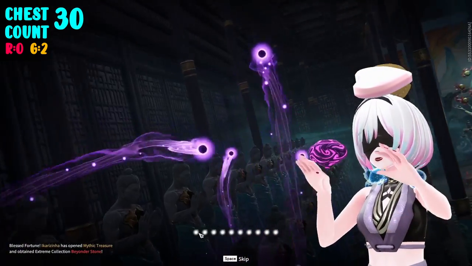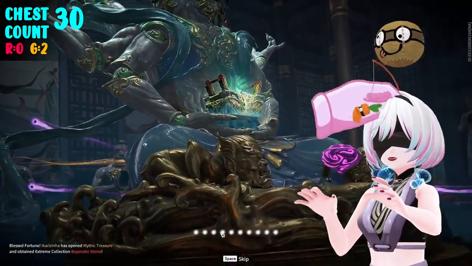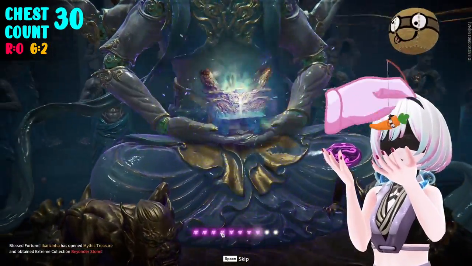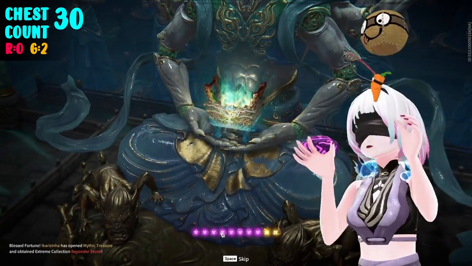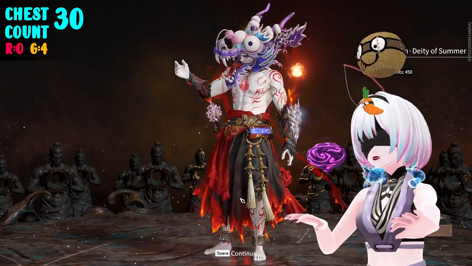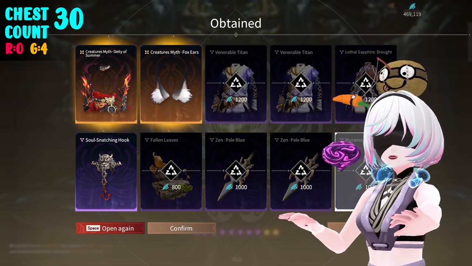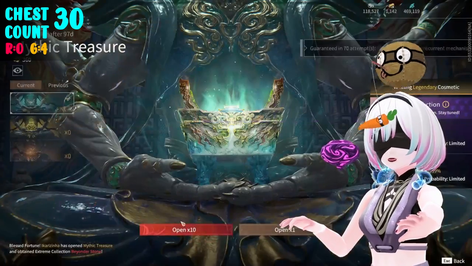Okay, another 10, another 10, another 10! Red? Imagine if we got it early, red. Imagine. Yes, yes, yes! If I get the kitty pow pow, all the ears! Give me the kitty pow pow! Oh my gosh! Okay, okay.